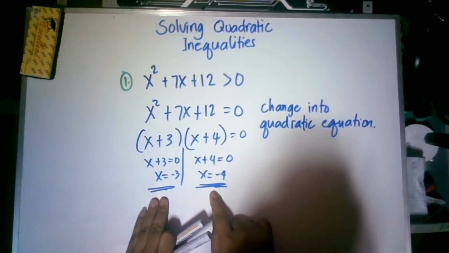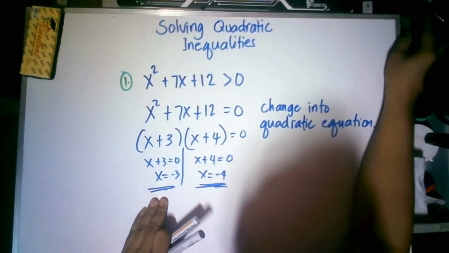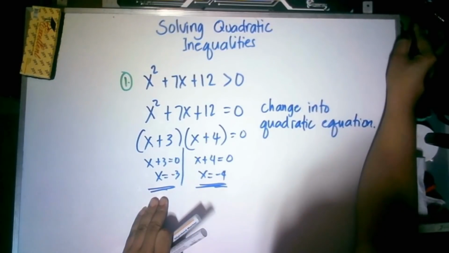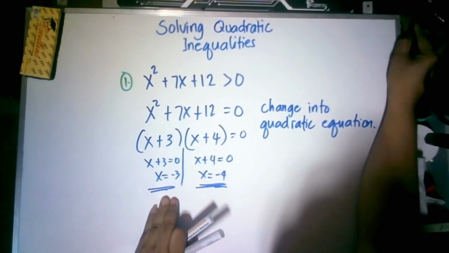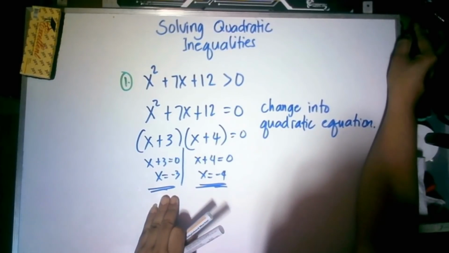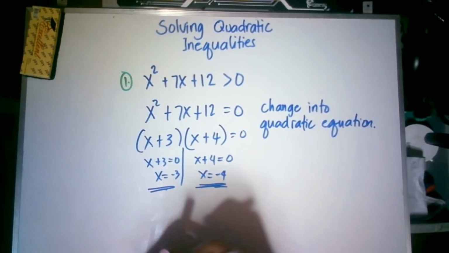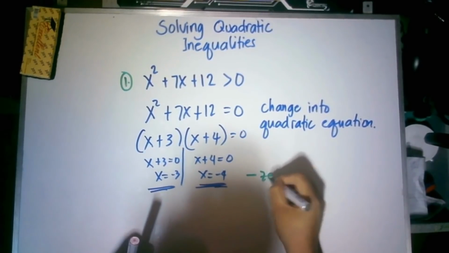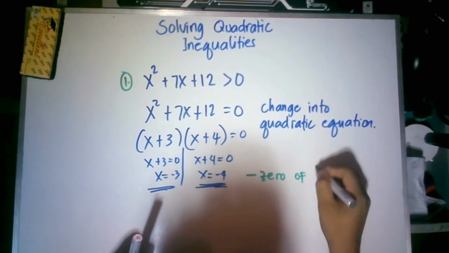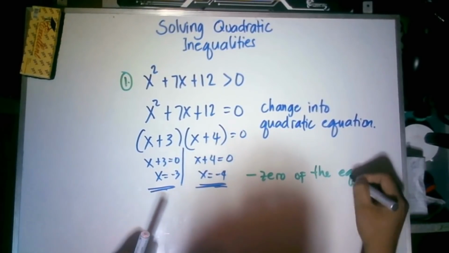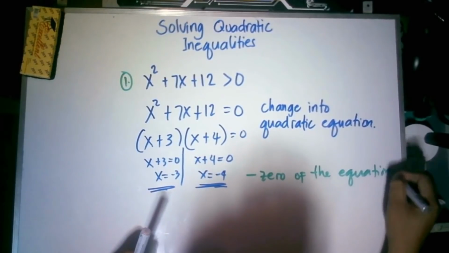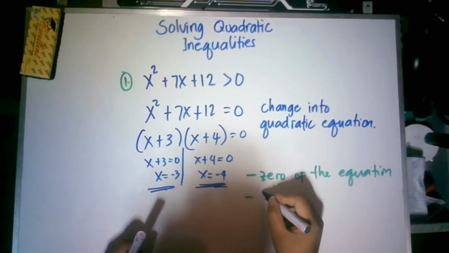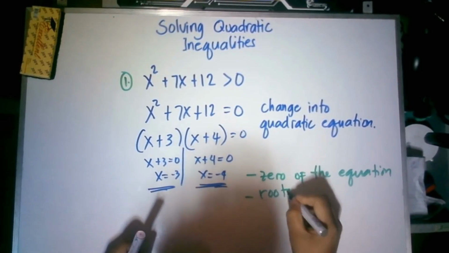So since na naman tayo gitawag ato restriction o ilhanan, no? This is the roots naman, mo naman ay yung zero of the equation, gitawag ato the zero of the equation. This is known as zero of the equation. Ako other term nila ana gitawag pud nila ni og roots of the equation.